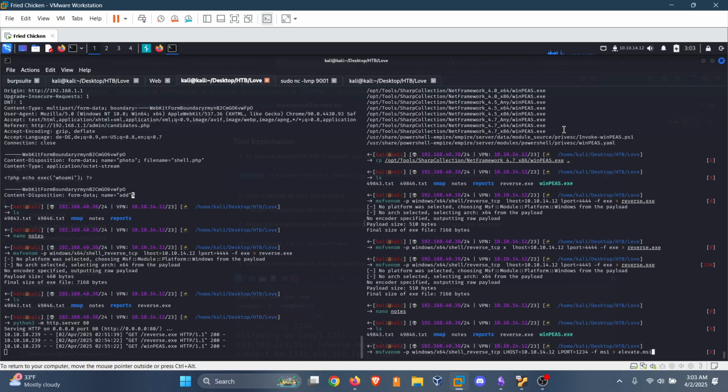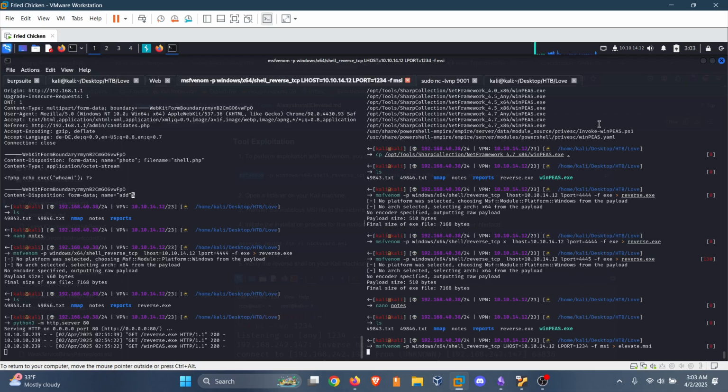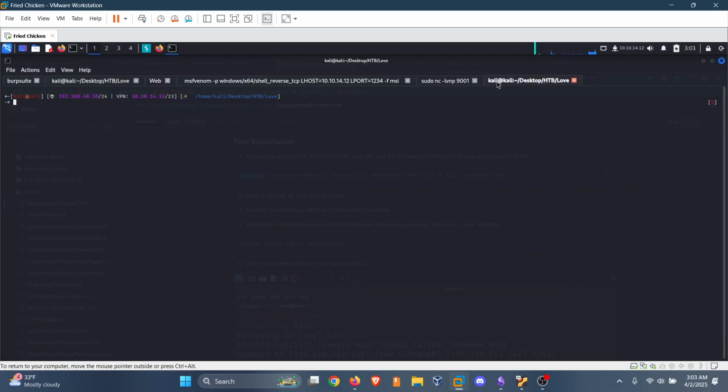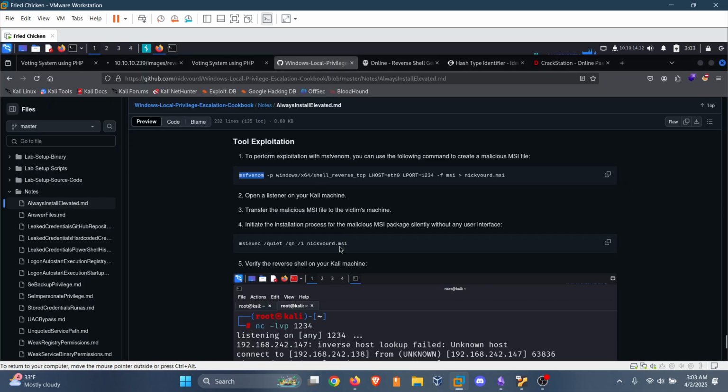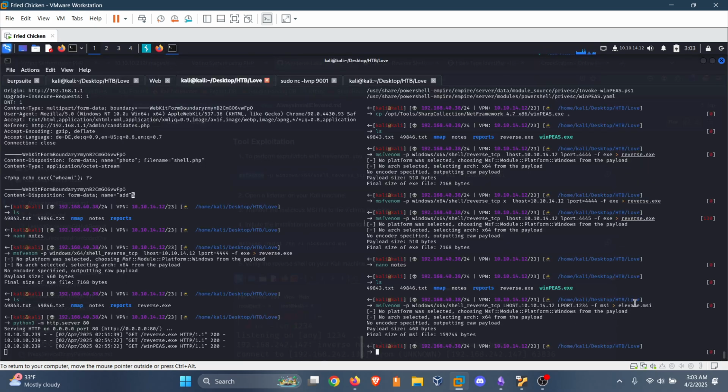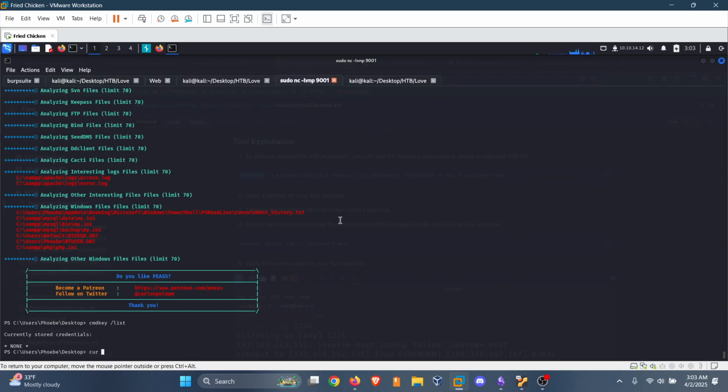So, hopefully this thing actually works. So now it's time to transfer this file. For transferring, let's just use curl, actually wget 10.10.14.12.